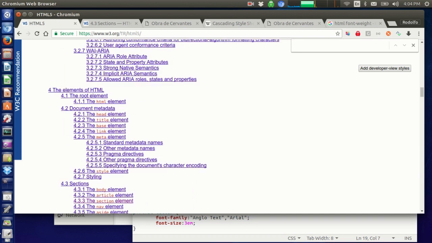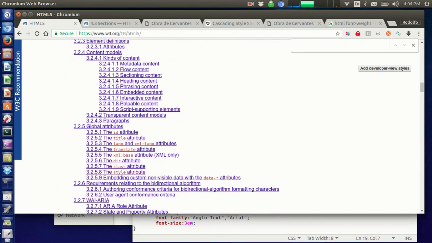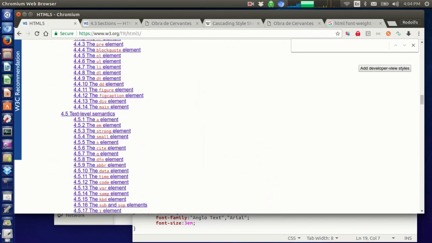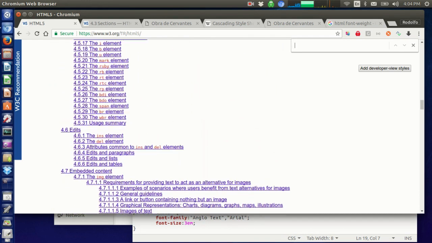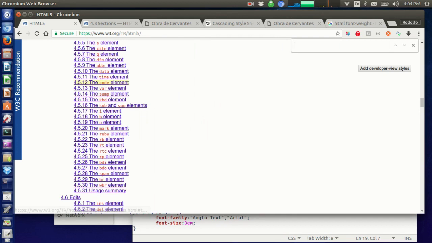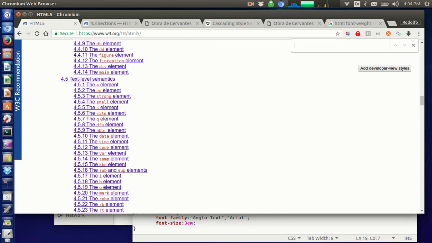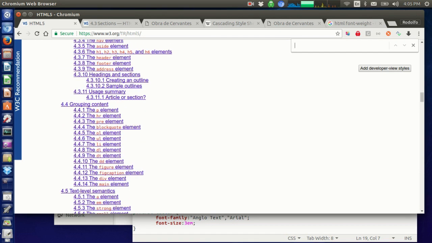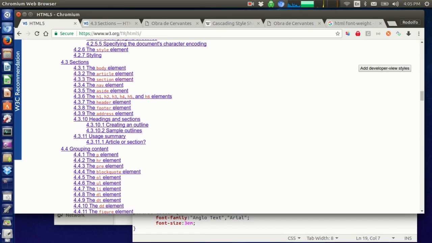There's a list of all the elements and attributes and what have you related to what we just saw. And as you can see, there are so many options that we cannot cover them all. Normally what I do, as you can see, I have several tabs open, is I press Control F on this page, and let's say that I want to go to nav.